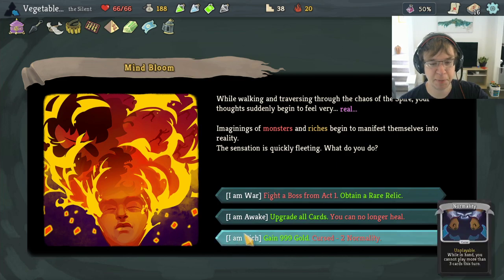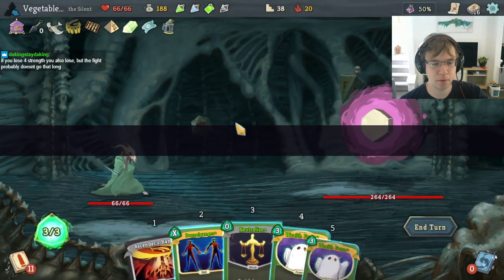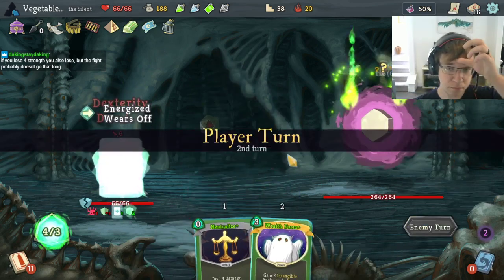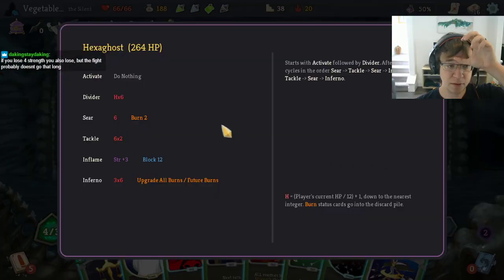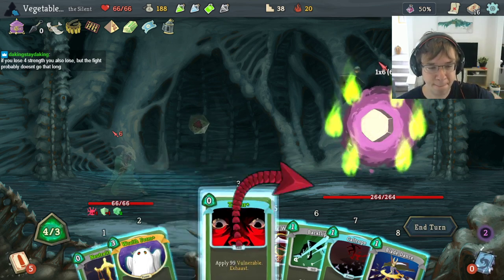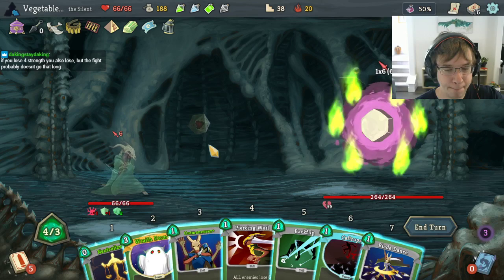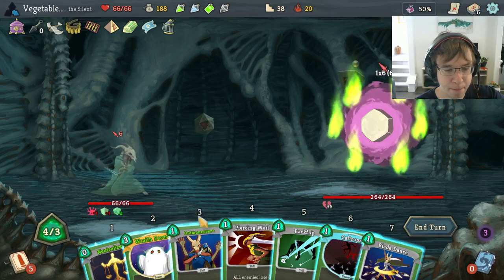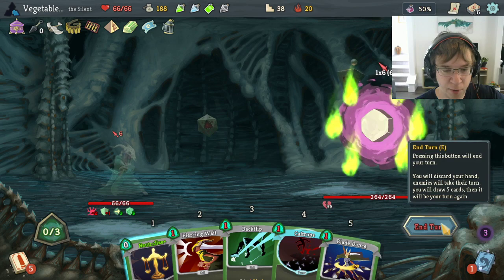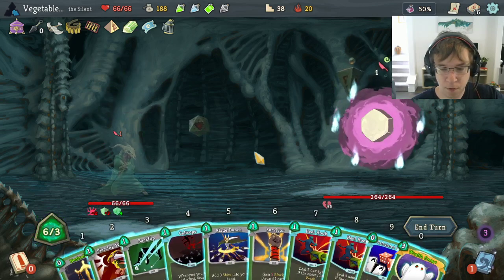Okay. Plus 2 cards seems bad. Upgrade all cards doesn't really do much, so I will fight an Act 1 boss. Hexaghost. Should be a pretty easy fight. I guess he also generates burns, huh? So we need to kill him before he does that. So we need to play out Maneuver here. I think we combo next turn. Yep.